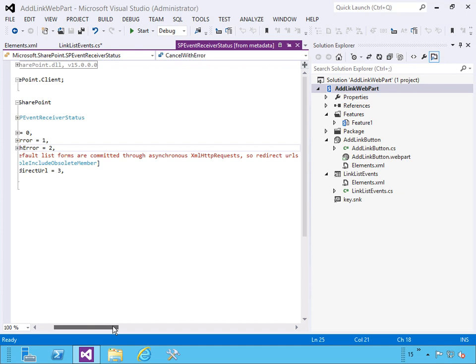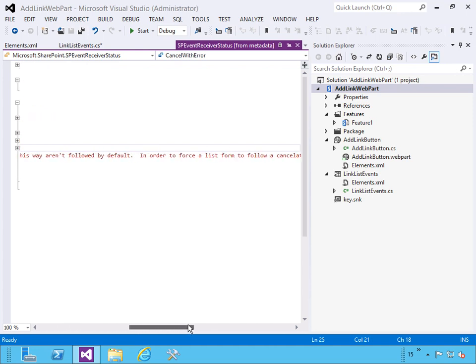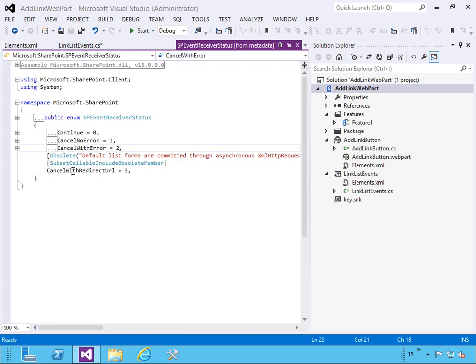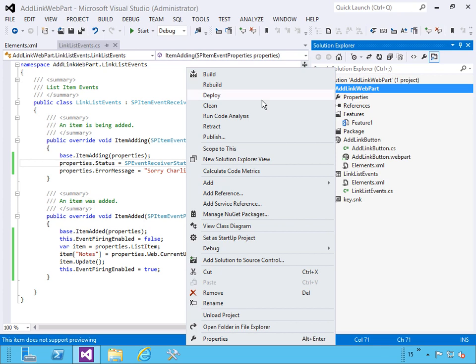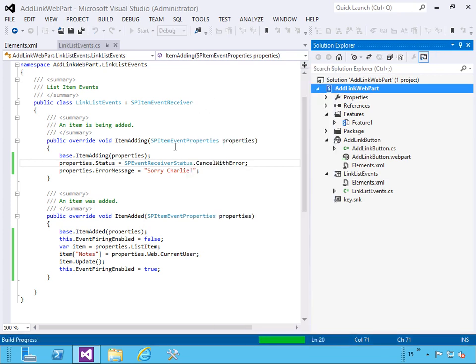And then here's a cancel with redirect, which is obsolete. So we'll just leave it with this, and we'll deploy. This should give us the exact same functionality.